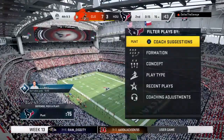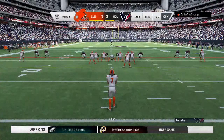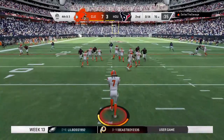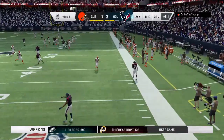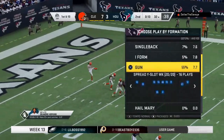And now what do you want to do with your timeouts? Now the Texans will burn the first of their timeouts, as it'll come with 15 seconds to play in the first half. He gets us away. It's a good one, drawing toward the sidelines. And the punt over the side in the air, and the spot will be inside the 35.